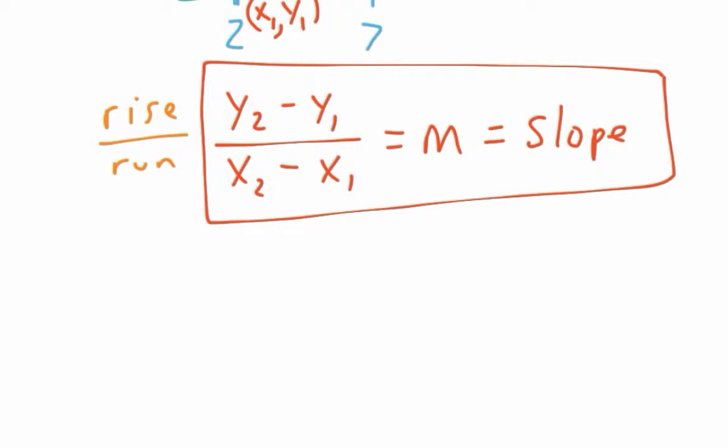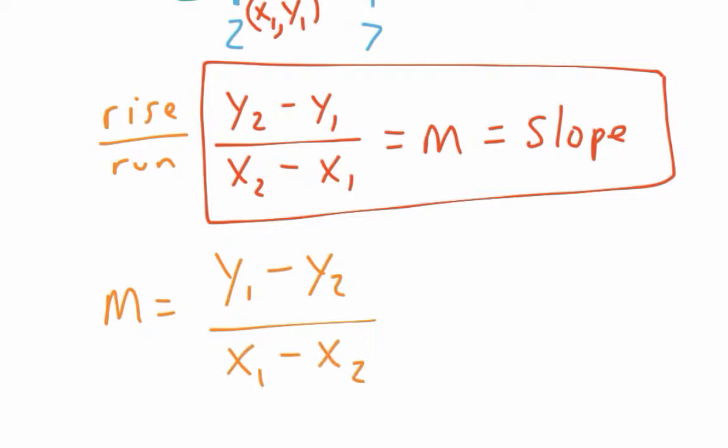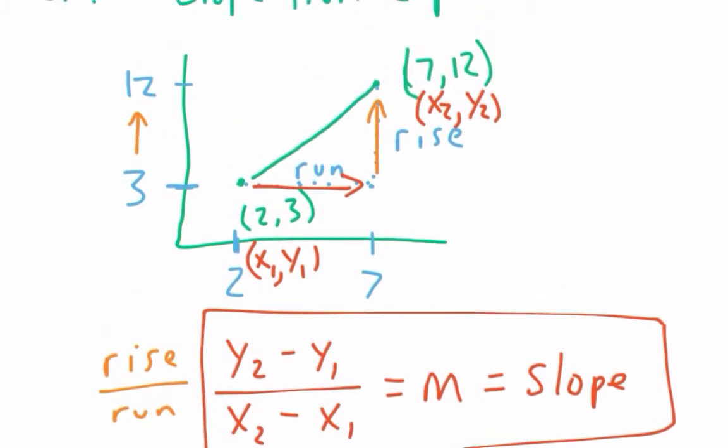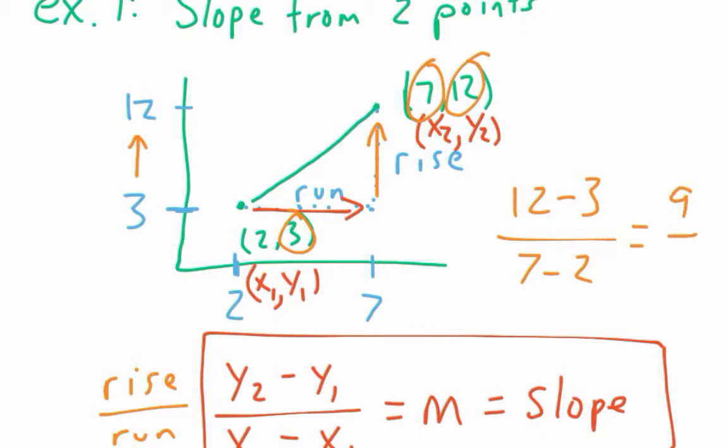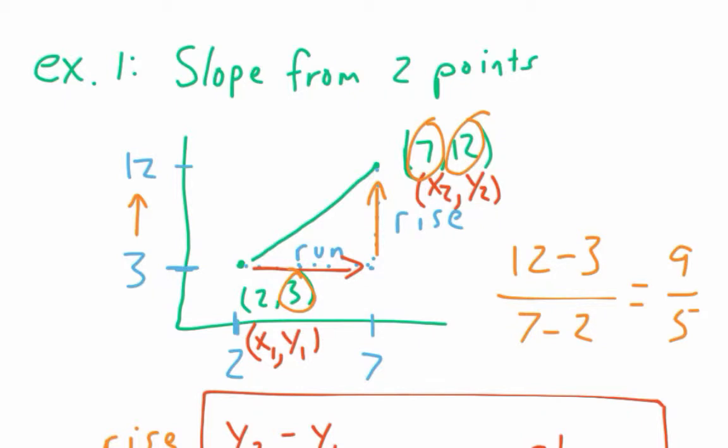Josiah asked an awesome question. He said, could you get the exact same thing if you said slope is y1 minus y2 over x1 minus x2? I probably wouldn't write this, but you're going to get the exact same answer. For this one, we could do 12 minus 3 over, if you started with the 12, then you just have to start with the 7. So 7 minus 2 for my x's. So now I have a change of 9 over 5. If we do those in the other order, it's still going to work.